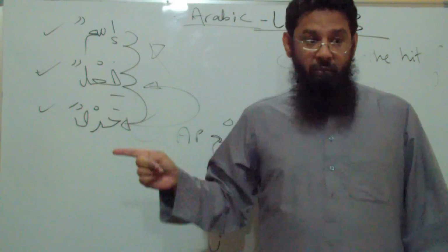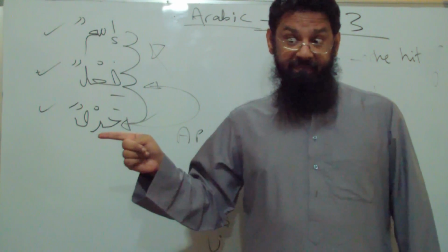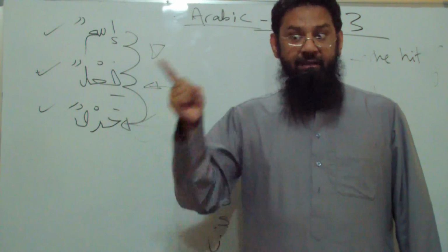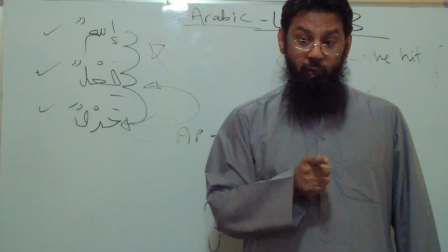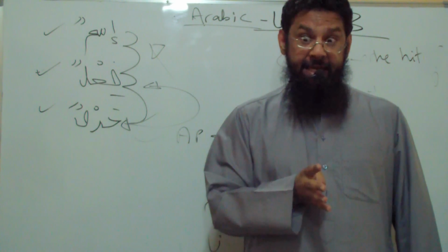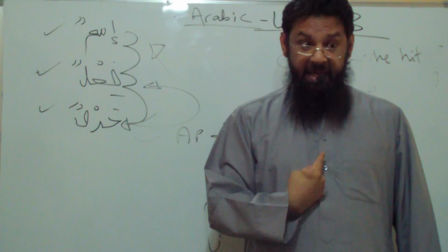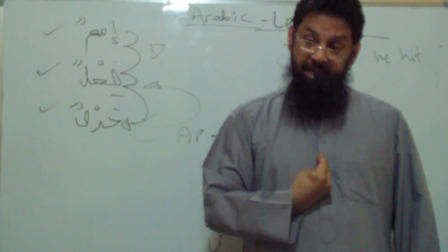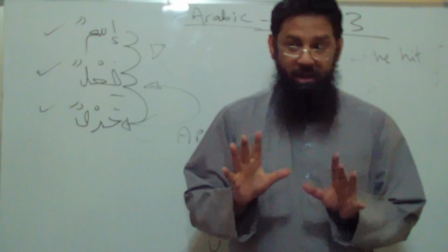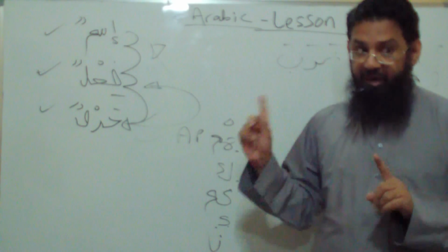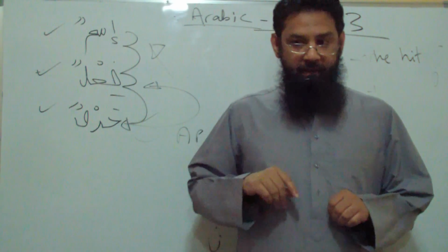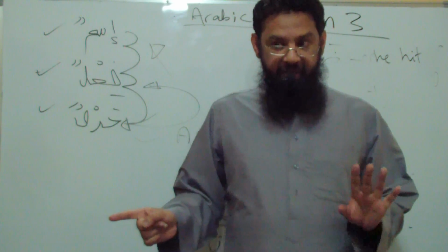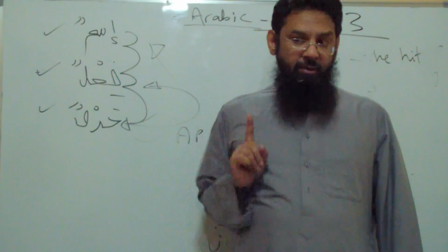Darabahu, he hit him. Darabahum, he hit them. Darabaka, he hit you. Darabakum, he hit you all. Darabani, he hit me. Darabana, he hit us. Right, now what I'm going to do, I'm going to spend a little bit of time on this variation. Because you remember daraba means he hit. Let's go through all the variations of just daraba first. So, can anyone remember what the variations were?